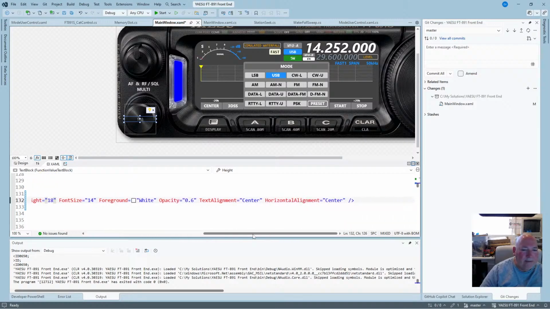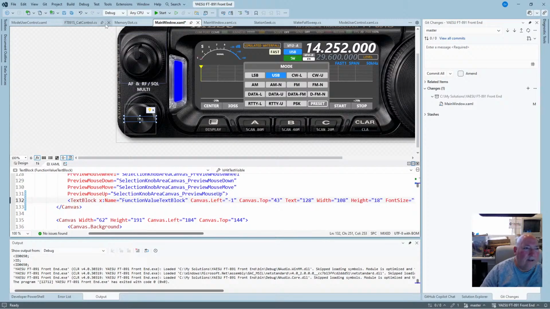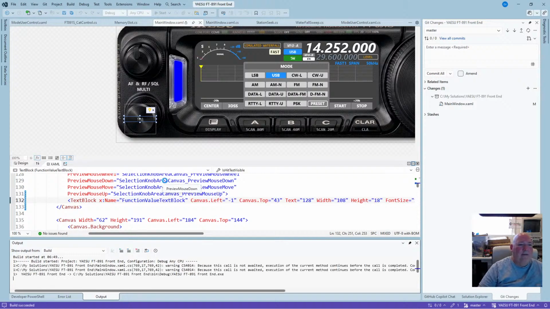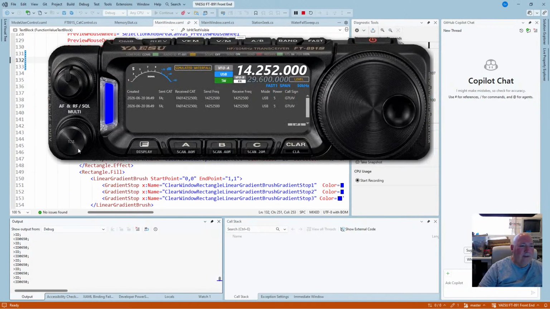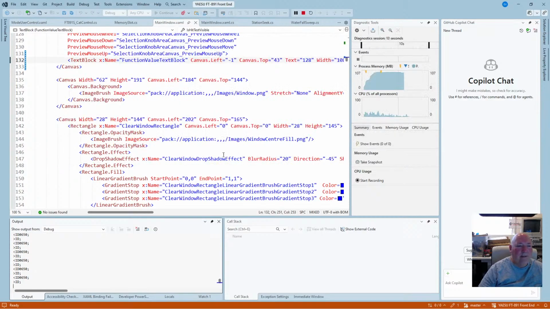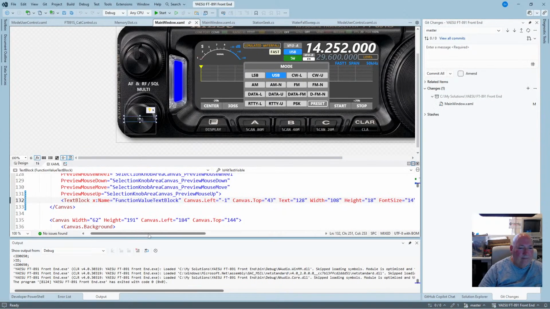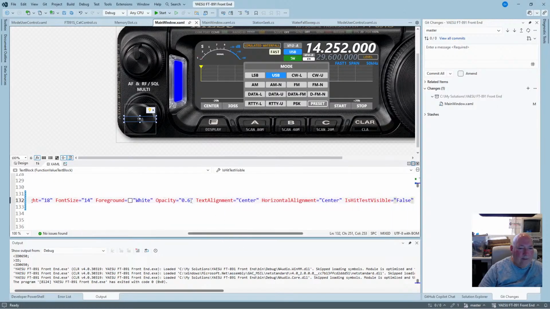Right, so we're going to make it hit test visible false, so you can't click on the actual text, so it doesn't stop you scrolling. So we need to fade it out a little bit, it's maybe a little bit too prominent. It doesn't look like it's blending in. Let's just do it off the opacity, so it shows through the background.